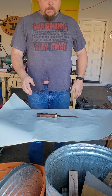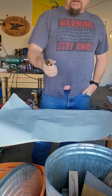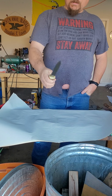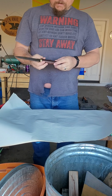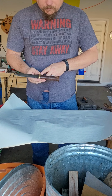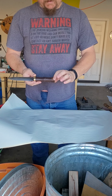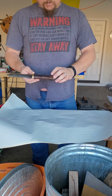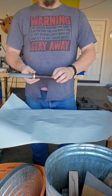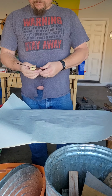The second one, see here, so this is a little boot dagger. It's got a 6-inch blade, about a 5-inch handle. It's got a brass guard. Same thing, it's a stacked walnut handle. There's 16 layers, and then one here on the end is thicker, so I could put a pin through it. So again, it has a mechanical lock, so it's not gonna fall apart. And then of course it's glued as well.